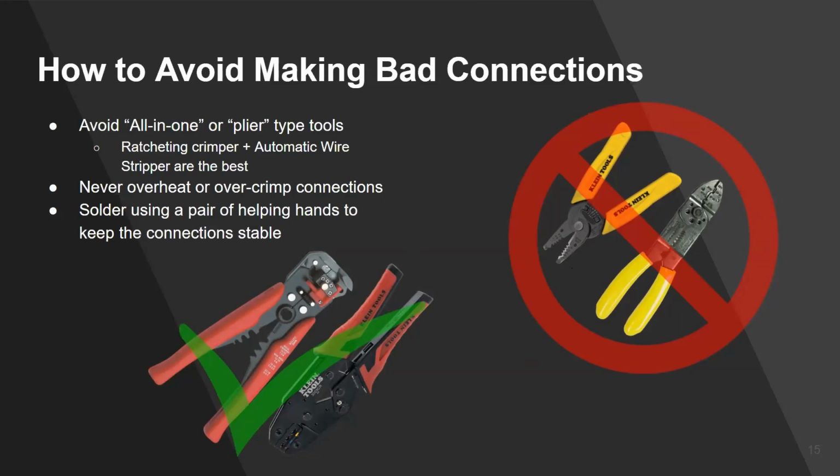And if it ends up coming apart, then your crimp wasn't good to begin with, and you just need to restart. That's all. So you just reset, you cut a little bit more of your wire, strip it, and put a new crimp on. You cannot reuse crimps either. Once they've been crimped, they will not go back to their original shape. So if you've used it once, you have to toss it and use a new one.